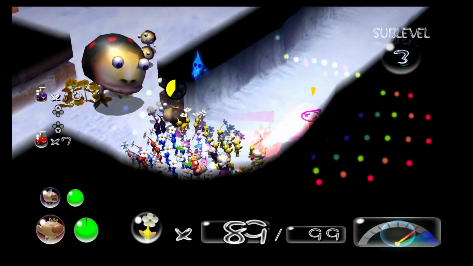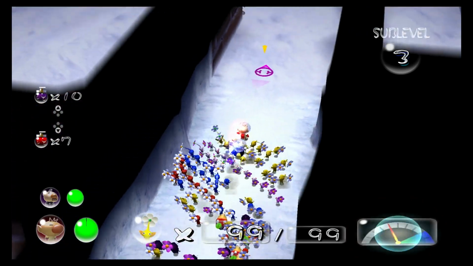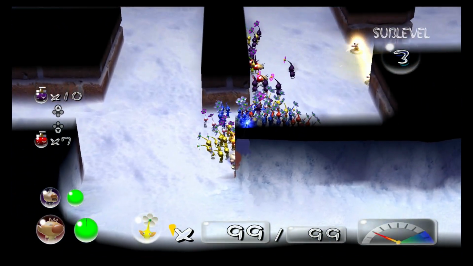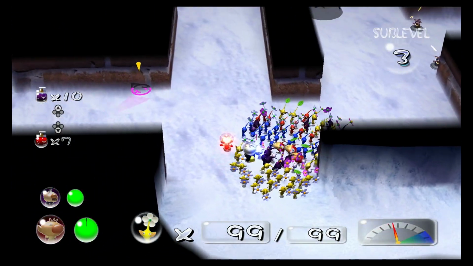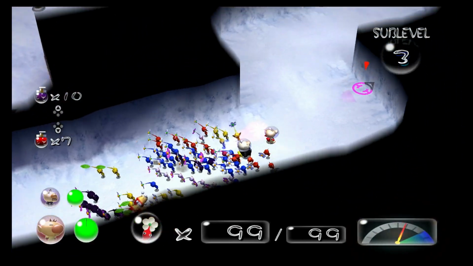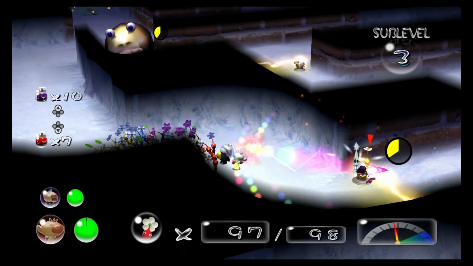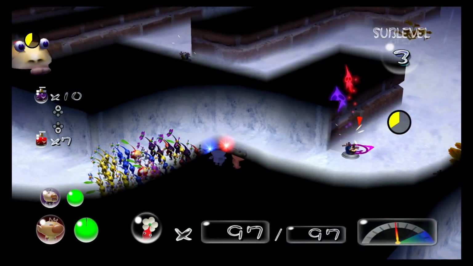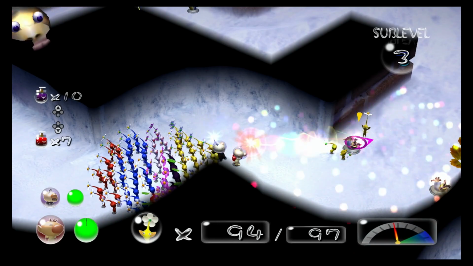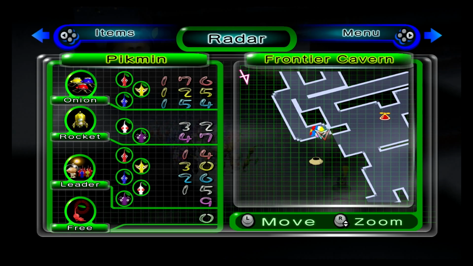Okay, why are we only losing blue Pikmin? Oh my god. Okay. Could you stop following us, please? Like, pretty please? Oh my god. That's the thing. This game isn't smart like other Pikmin games where it makes sure you're only throwing the Pikmin you have selected. We just lost a purple.